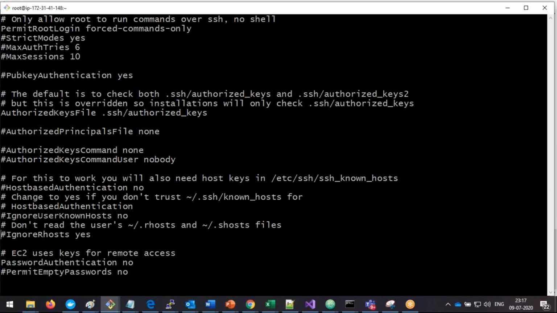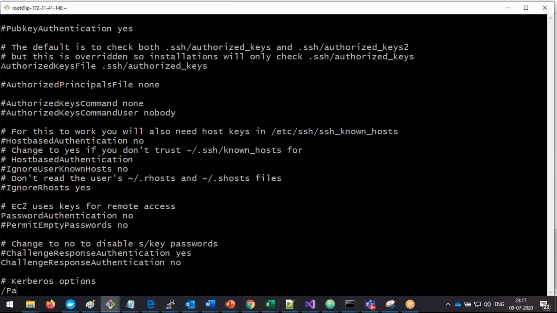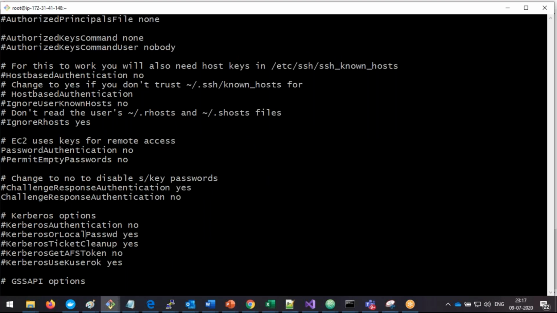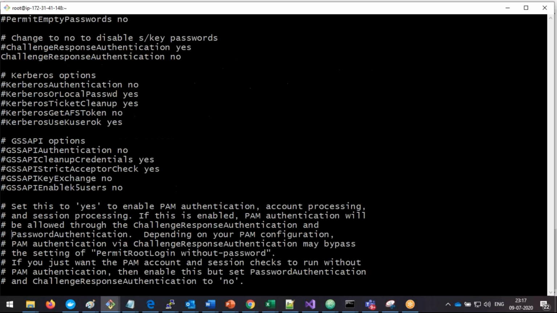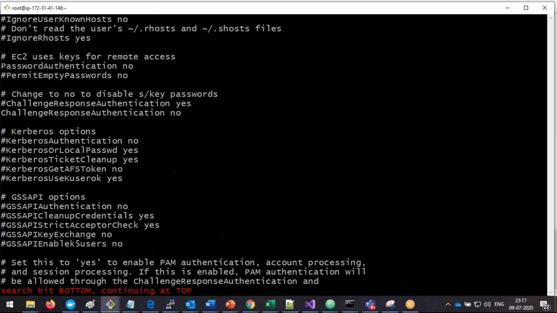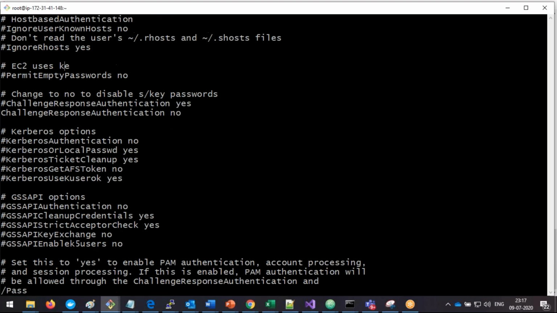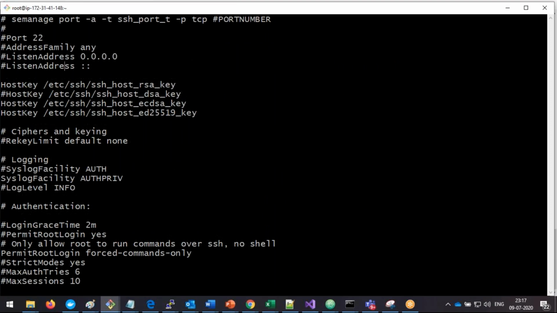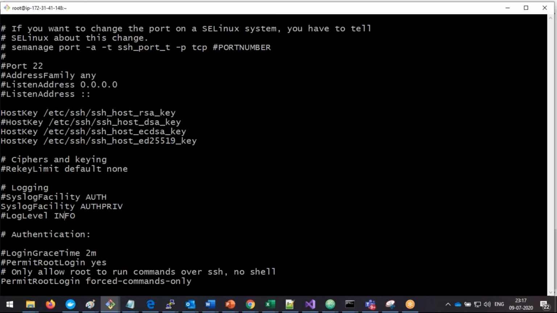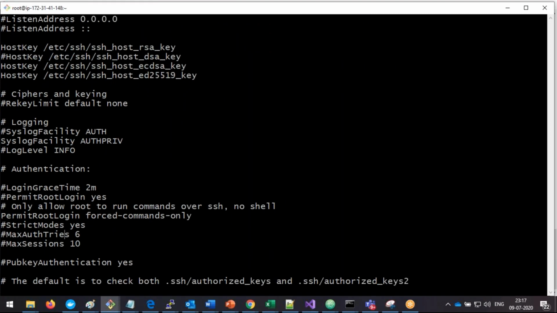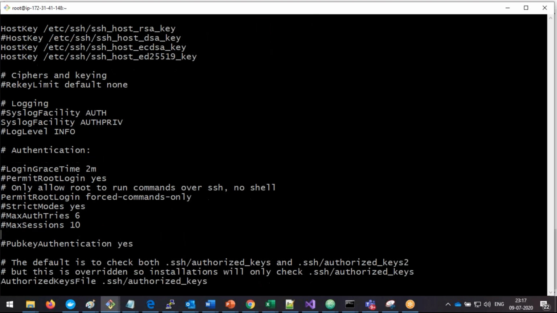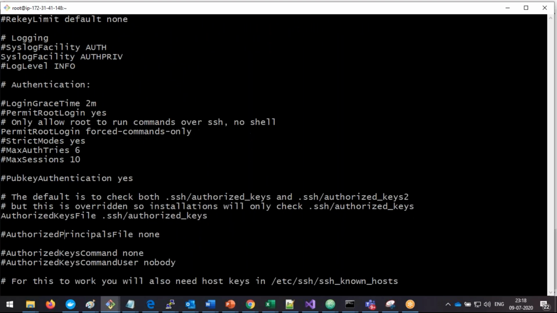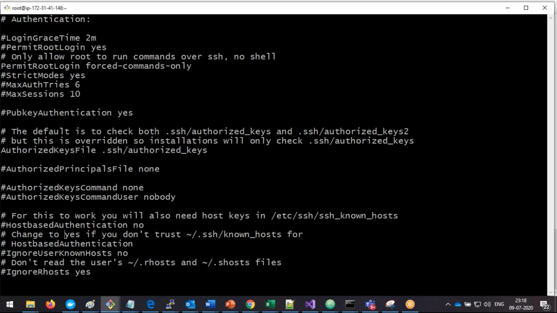Somewhere here, user address, authentication, password.